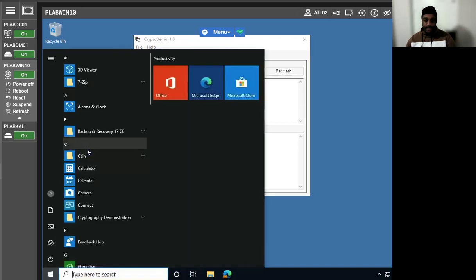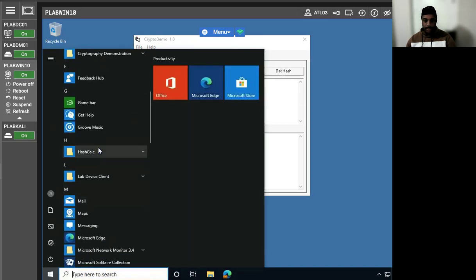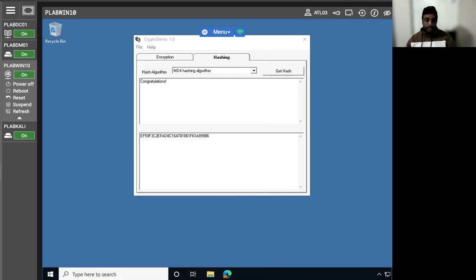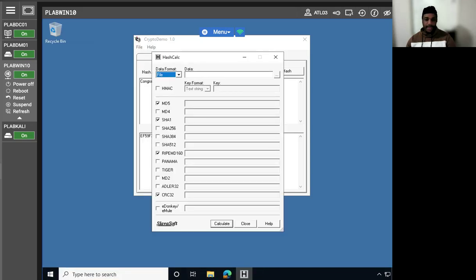So we can actually use it here. Perfect. I believe I used this in another video, if I remember correctly. So I'm going to change this to a text string, and of course, we're going to put some data here so we can have some data to apply the hash calc to.